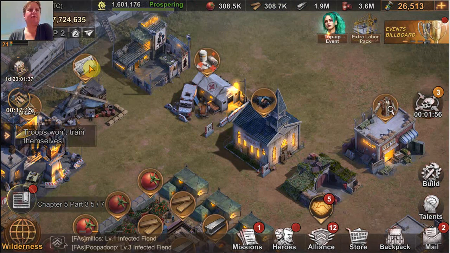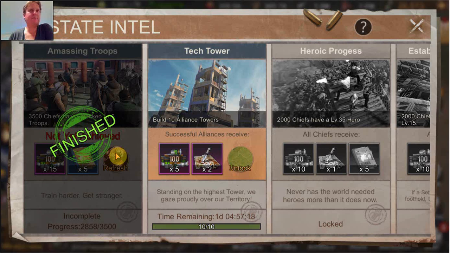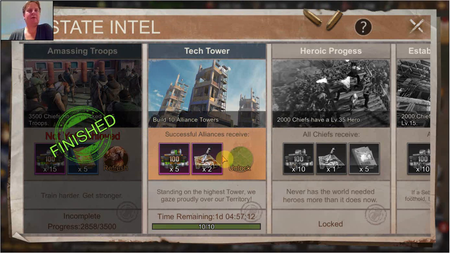So for the state intel, you have different missions. Each mission lasts maybe a couple of days, 3 days, I don't know. And at a certain moment, I think the 7th mission will be tech towers. In itself, not that special. Should be quite easy to achieve, to build. You get rewards. Your whole alliance gets rewards if you build 10 alliance towers.